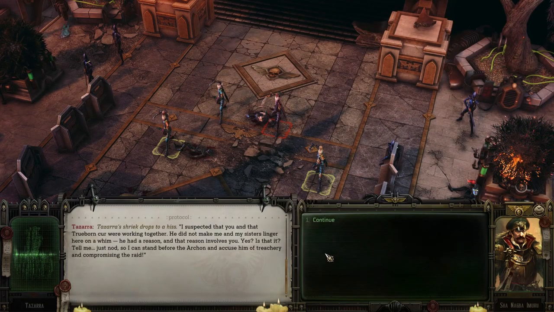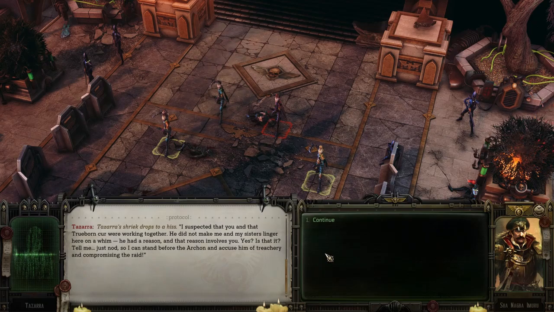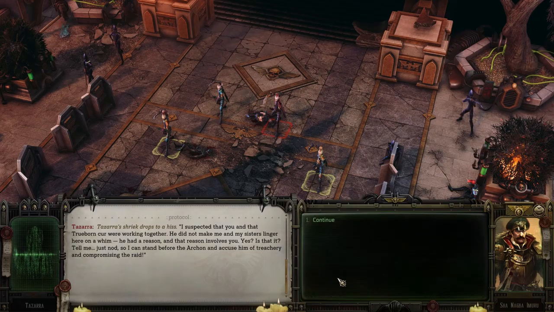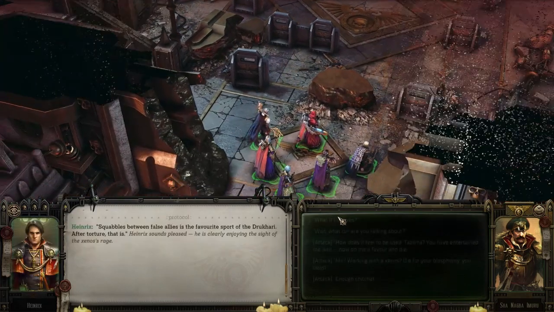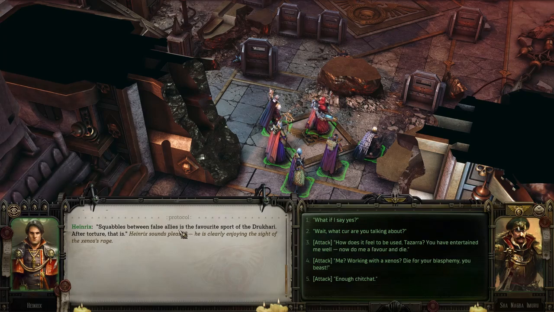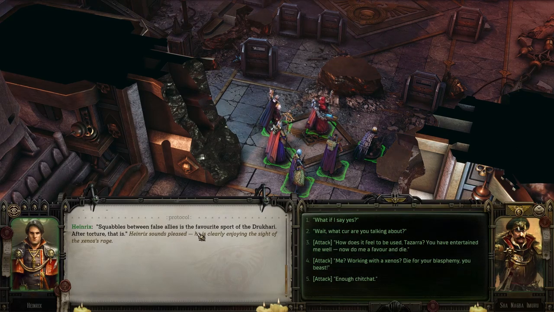I expected you and a trueborn cur working together. He did not make me and my sisters linger here on a whim. He had a reason, and the reason involves you, yes? Is that it? Just tell me, just nod so I can stand between the Archon and accuse him of treachery and compromising the raid. The cause between false allies is a favorable sport for Dukari. After torture, that is. He's clearly enjoying the sight of the rage.